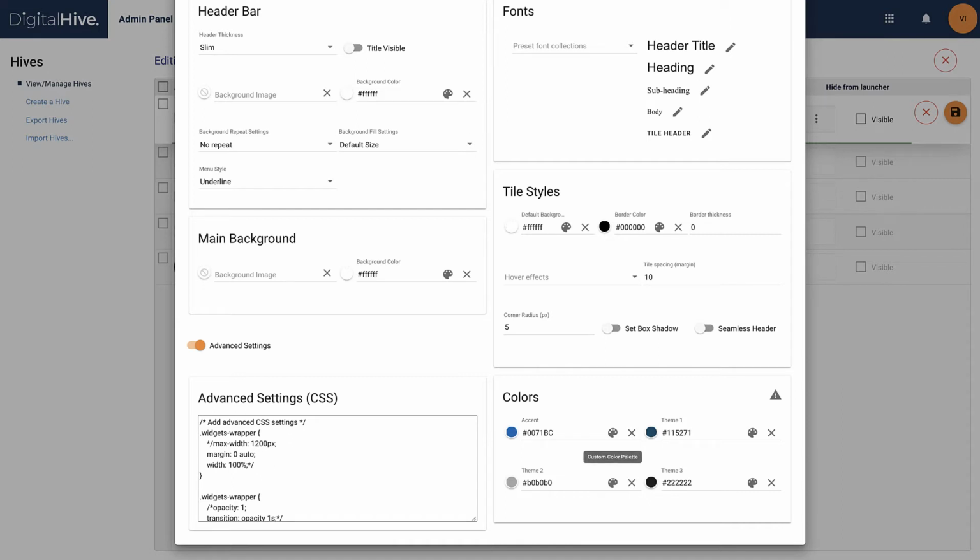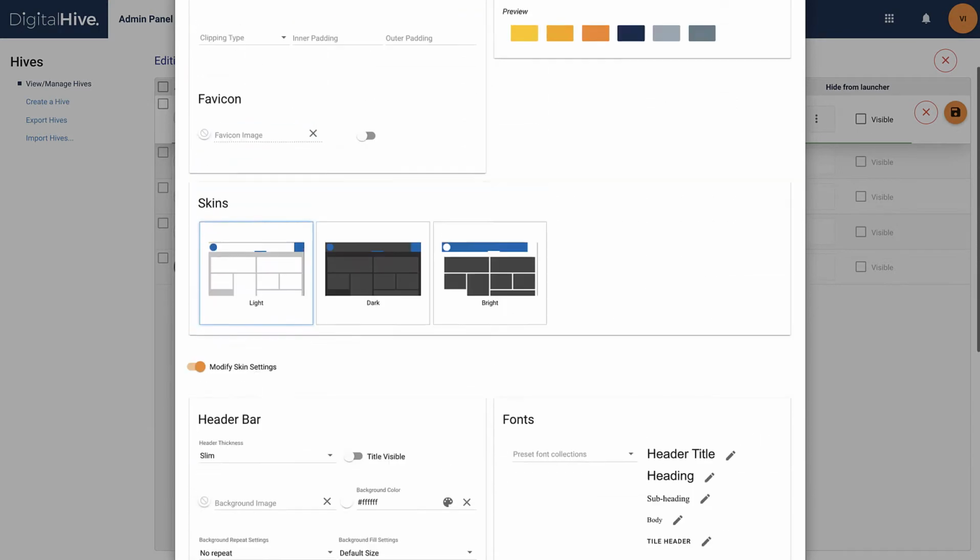And then here's where we're going to assign the colors that we want to use. So I'm going to use the colors that we've already defined as part of the palette to be used within the application itself. And again, you could go in and choose any colors that maybe are not part of the palette. It's really up to you. You have full control over the colors and the styles that are used within the theme.